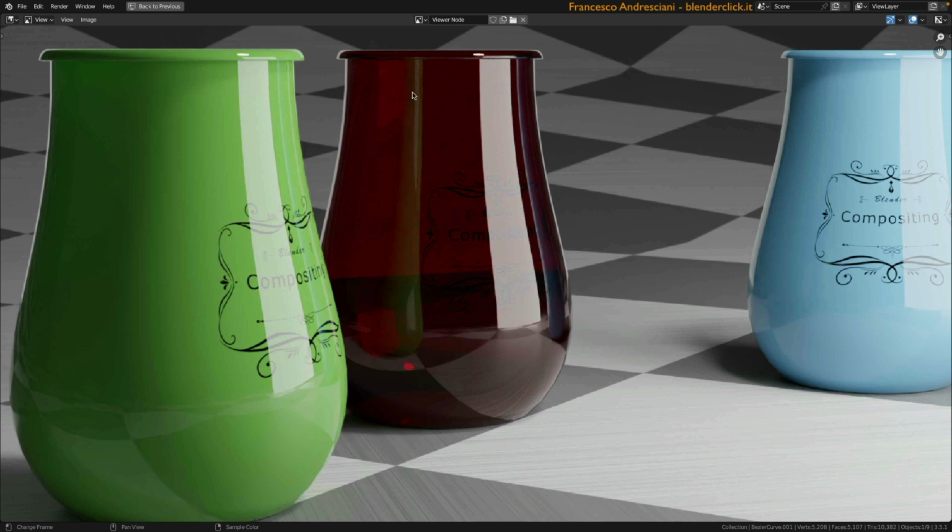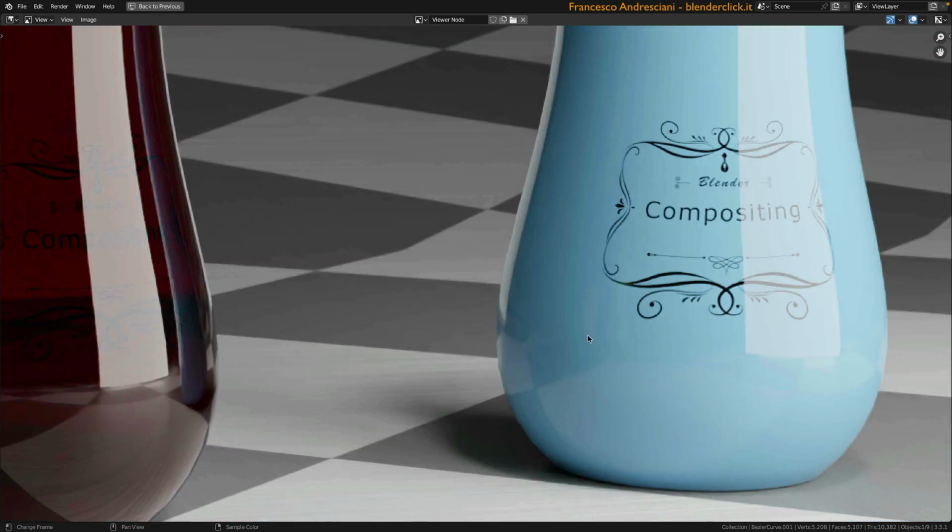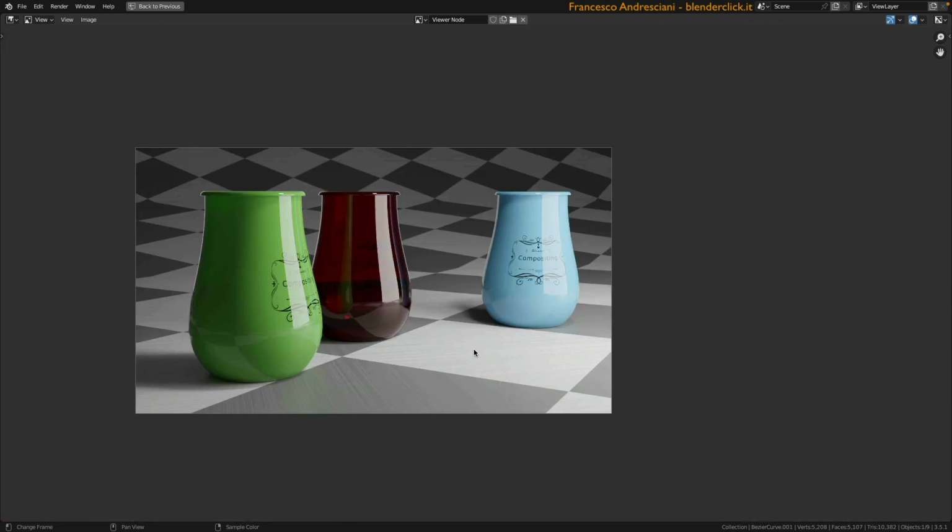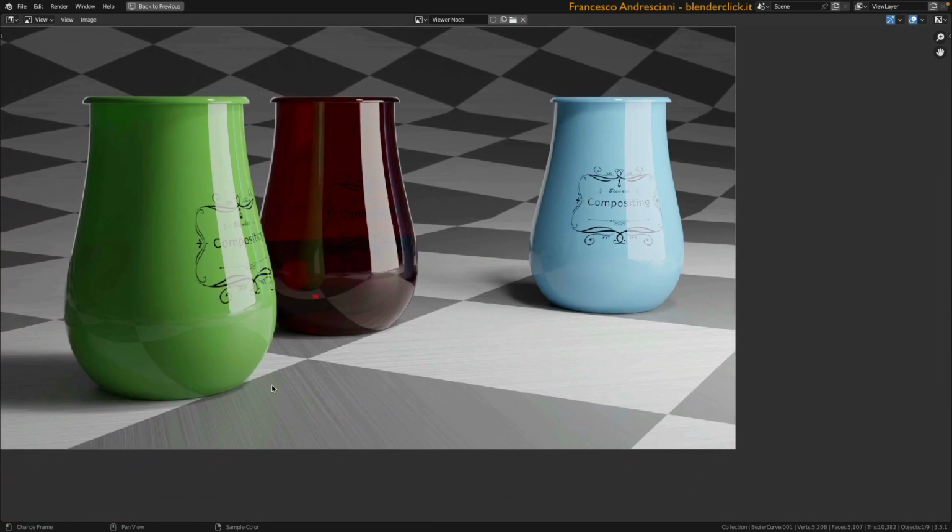Here at this point you can see the green vase that is reflected on the red one, and here, even though it is only just hinted at, you can see the first two objects that are reflected at this point. One thing that you don't notice, but there is everything about the reflected light on the floor, so the indirect light that we have seen has color.